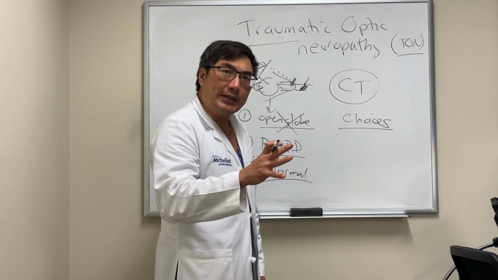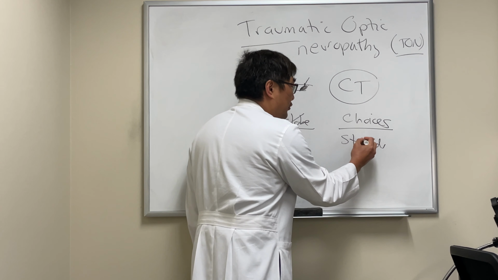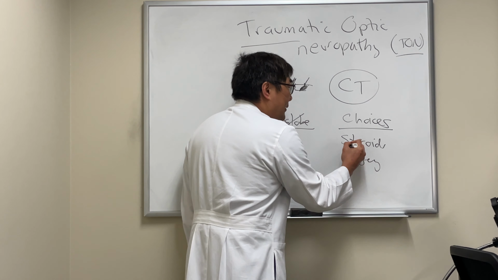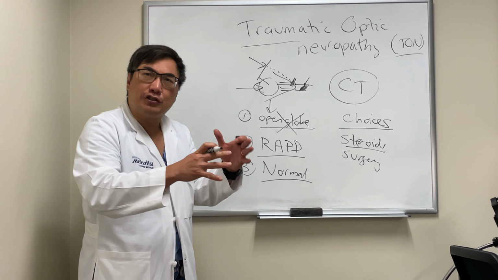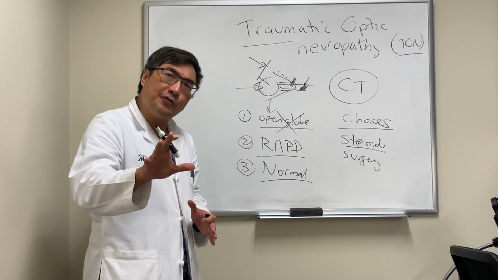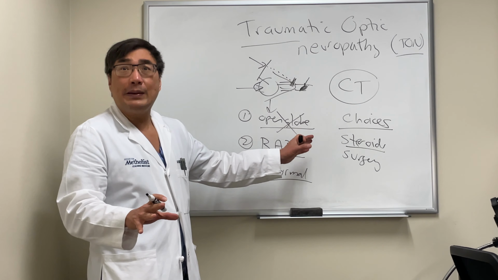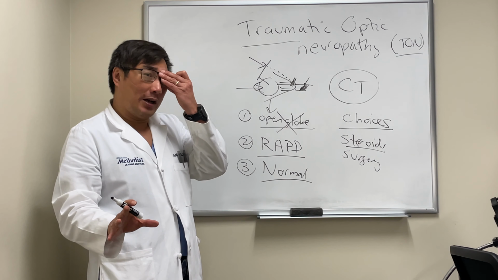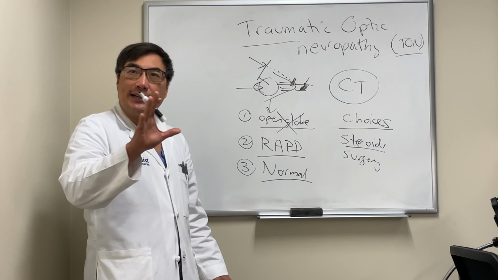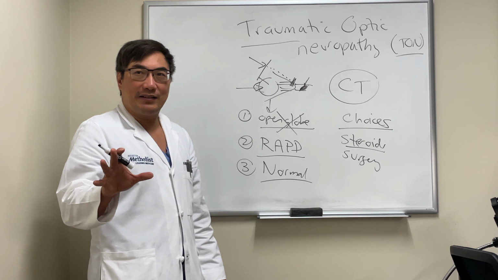The treatments that have been used in the past mostly surround steroids or surgery. And the steroid dose, route, duration, quite variable across the literature. There's never been any proof that any specific dose, route, or duration makes any difference in traumatic optic neuropathy, whether it's low dose or high dose or medium dose or mega dose or industrial strength dose. It really doesn't matter.